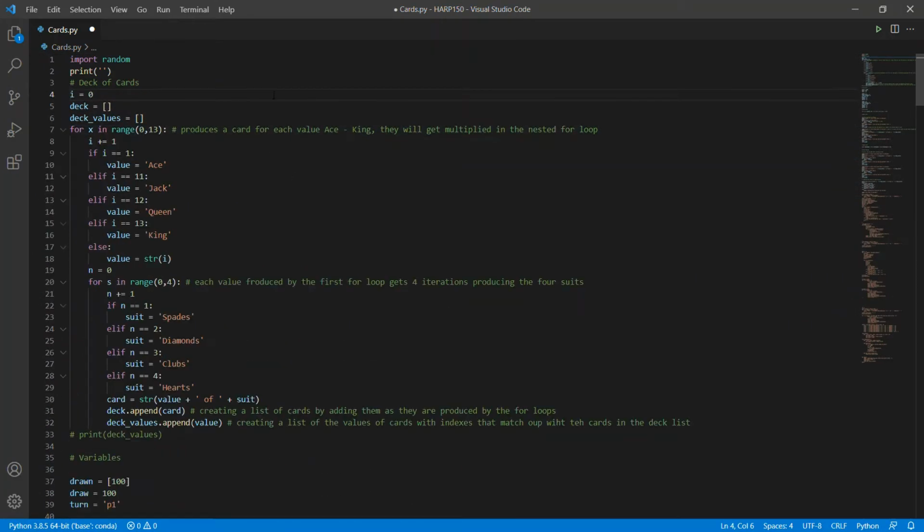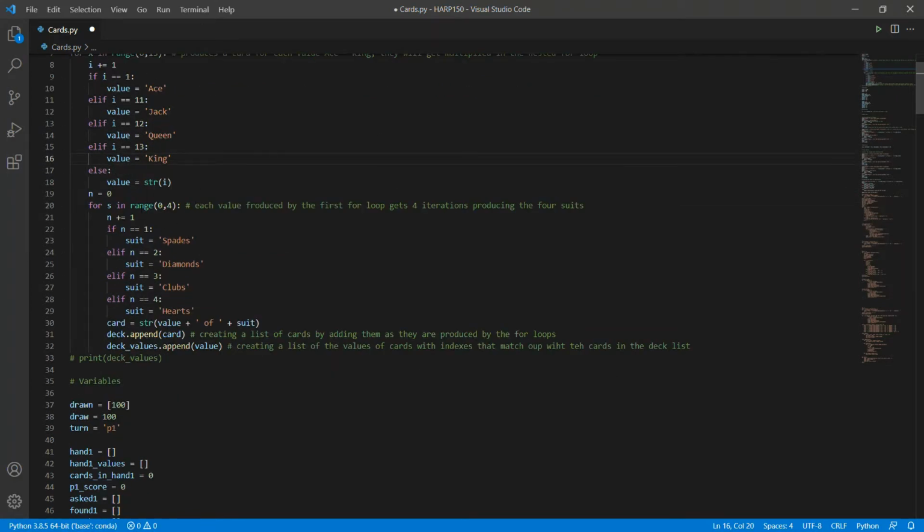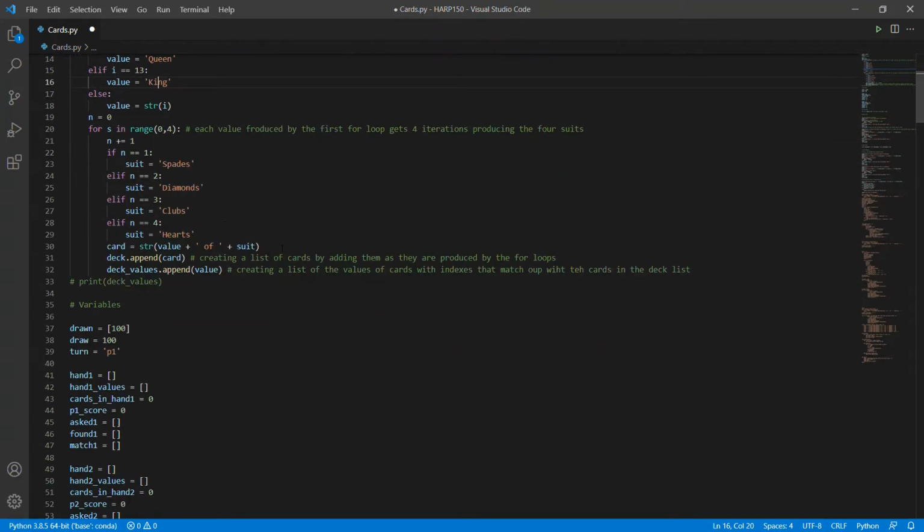So this first part is our deck creation. It's a set of nested for loops, so for x in range 0 to 13, so we're going to create 13 different values, setting them equal to their card values if their card value is not just a number, so ace, jack, queen, king. And then for each of those values, we're going to create four additional values, or four cards split, each one into 4 cards for each suit, and then create the card using this, and add it to the deck list, which is a list of all the cards in the deck, which will come up later.